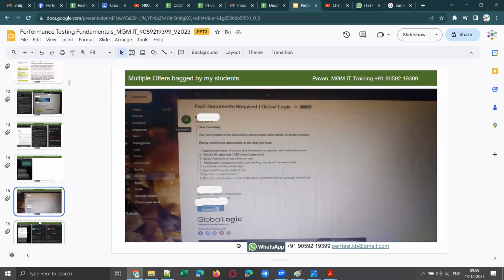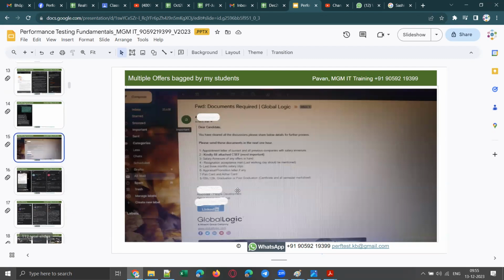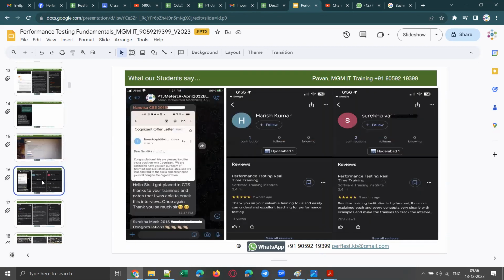One more guy, right? Guys, I cannot show all the offer letters because some people will be hesitant or worried to share them. So I am sharing them with their consent only, for your information. One more offer letter from Nandika. She got selected in multiple companies, CTS and Quintelli. She finally joined Quintelli after my training.